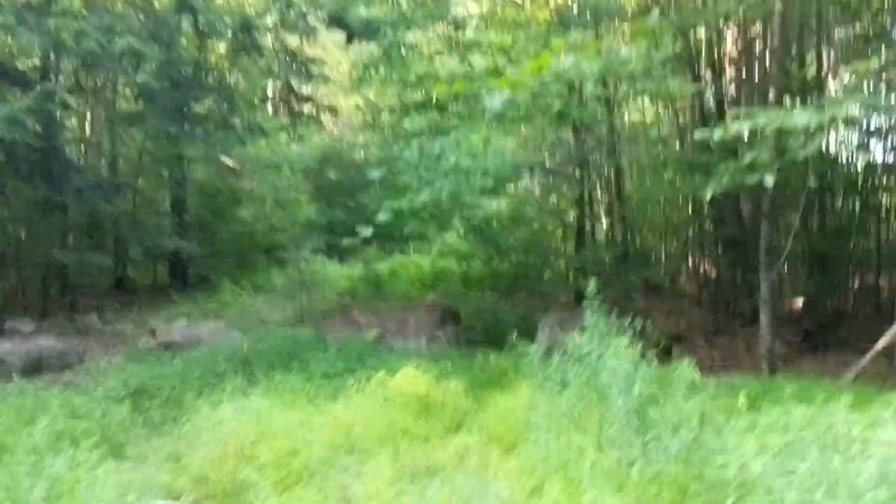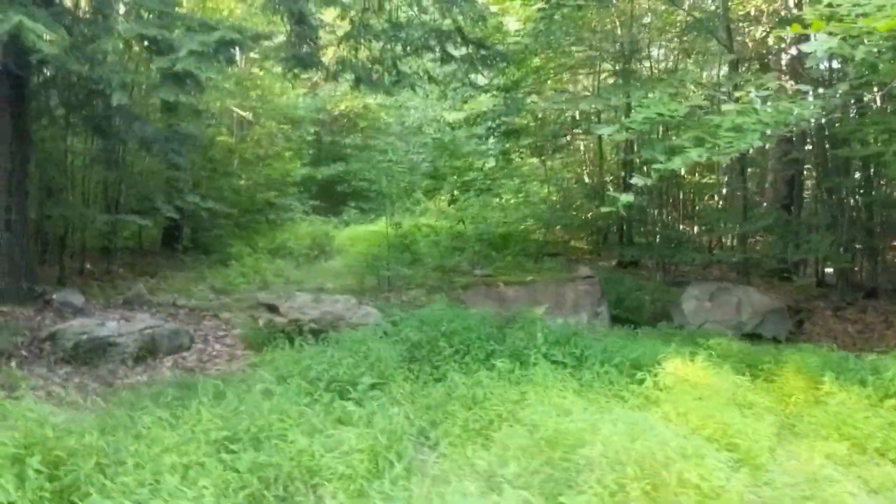Finally starting to hear crickets. I have not heard crickets all year. It was very weird. Nowhere that I've been have I heard crickets. Starting to hear cicadas. Saw a couple cicadas, whatever brood they're on. I think they're more out in the western part of the state this year than they are here, but I've seen a couple. And katydids. So maybe we'll hear some katydids tonight. Here's an old access road.